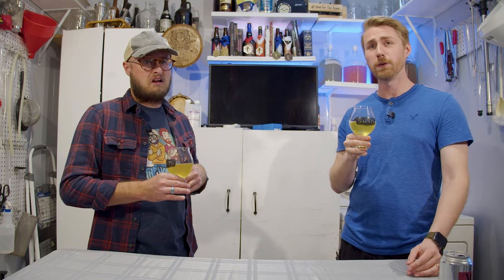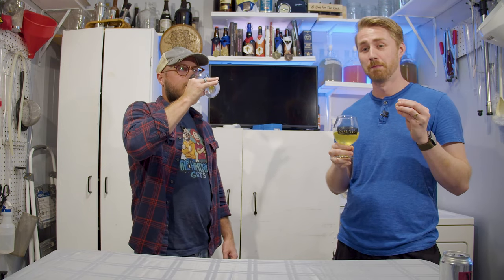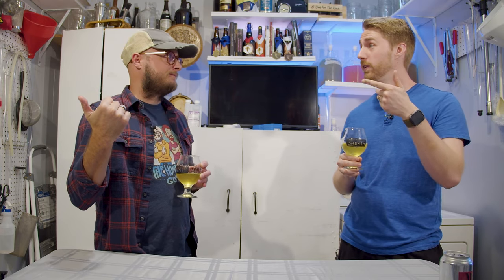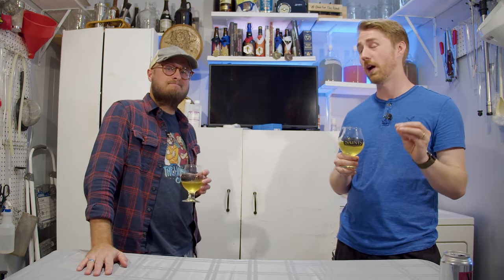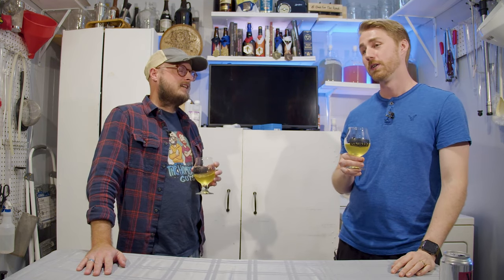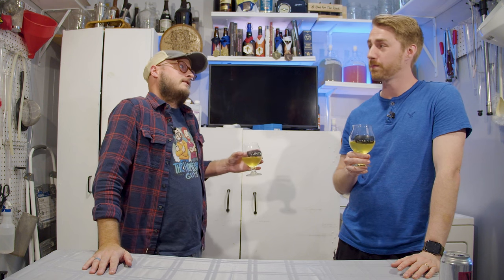Yes. First time. Now, I do like this recipe. I think it's actually really cool. The problem is lychee is super hard to find. I don't know if you've ever tried to track it down. It is so hard to get. We can get it from the Asian market here. I couldn't. They didn't have it? I went and ventured because that was my first spot. It may have been out of season. They usually have them up by the register in a little net bag. Maybe I just somehow missed it. It could have been out of season though.